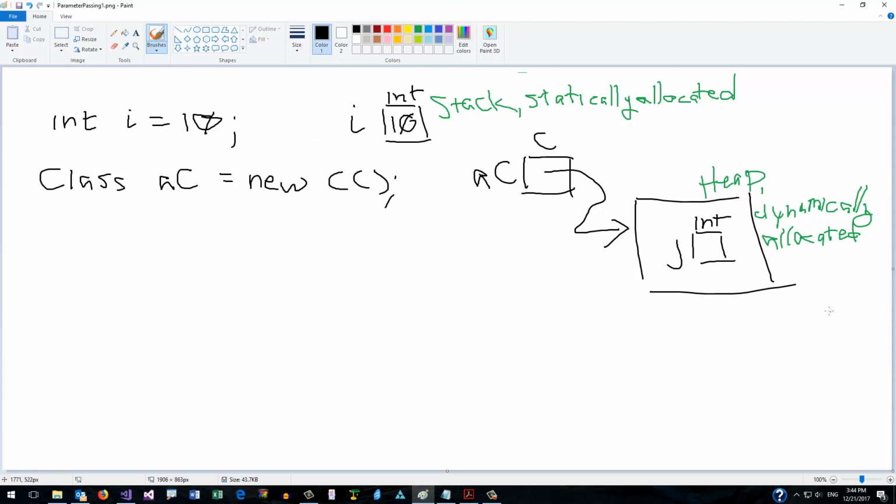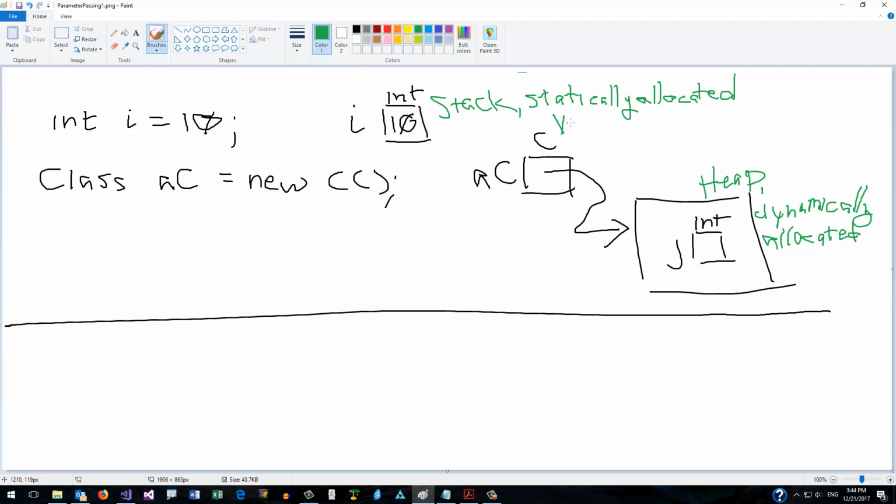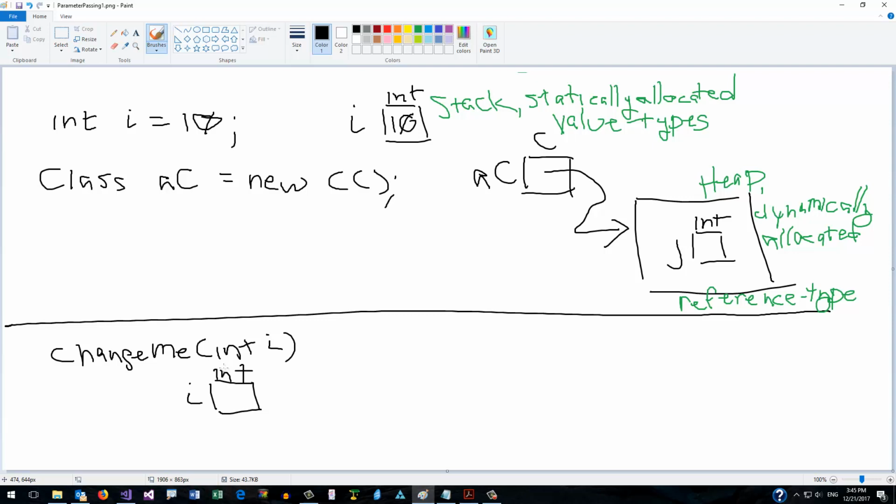So when we pass these parameters into different regions of scope, value type variables are passed differently than reference type. Or another way to look at it, we always pass everything by value. The question is, what value are we passing? So in a different region of scope, if I have a parameter of a value type, in this case I, it's going to be passed a value, and that value is going to be the value of the integer that is passed. In other words, it's going to be this. So in two different memory locations, I have the same value. If I were to change the value in this memory location, it would not affect this memory location.